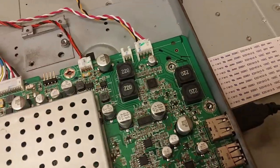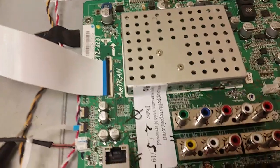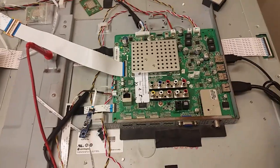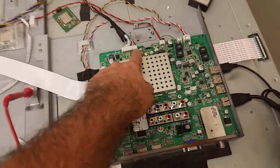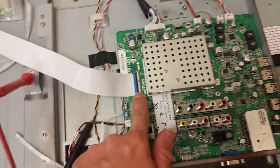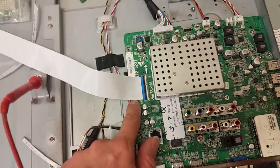I'm looking for some unique markings. This is something that is fairly unique on that board in addition to our own label. What we found out to be wrong with the board was the 12-volt fuse, which sends the 12 volts that come here through the cable to the T-con board.